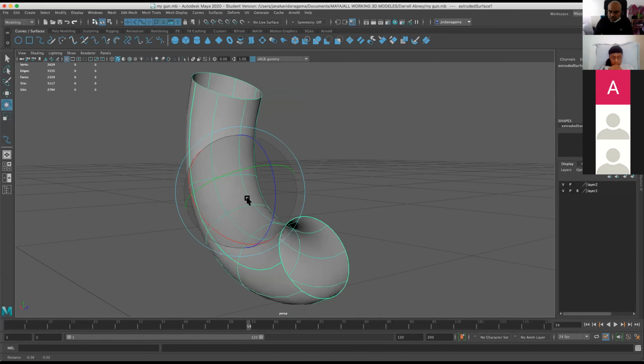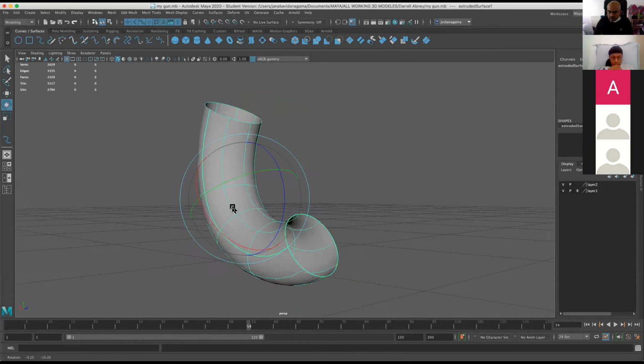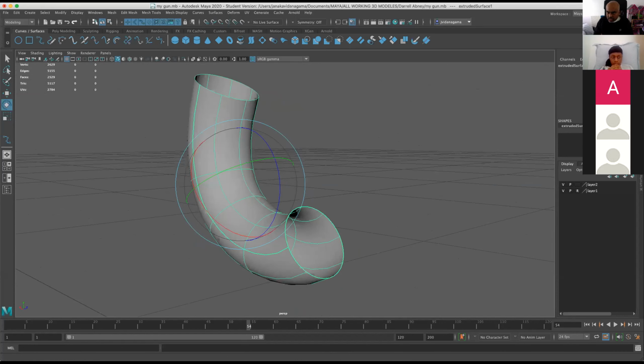Remember, this is not polygon, this is curves. Do you understand the difference between polygons and curves? Yeah, I understand.